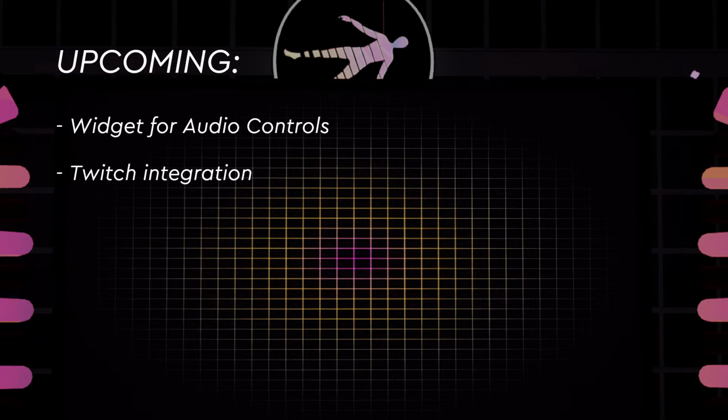We also have this really exciting plugin coming in, which is a Twitch integration. The Twitch integration communicates with Twitch and allows you to integrate chat messages into your VTuber Studio. So let's say you're using the application to stream to Twitch. You can then get messages from your Twitch viewers and use those chat messages to interact with game objects in your scene. This is super exciting updates to the VTuber Studio.